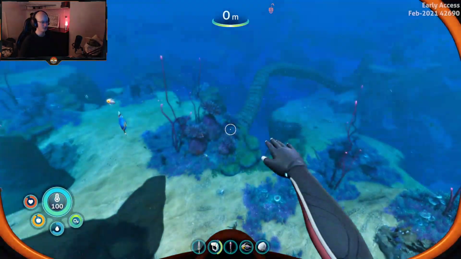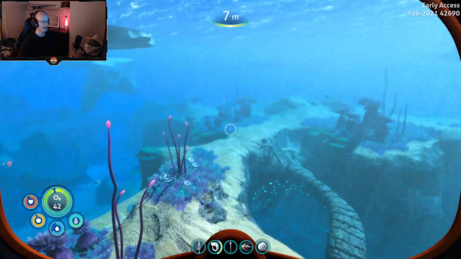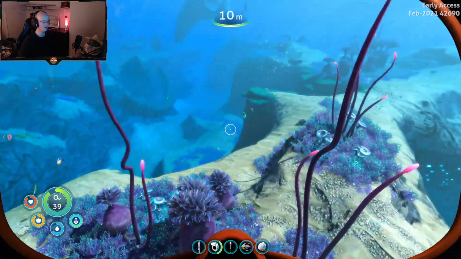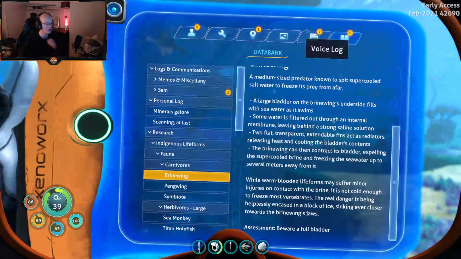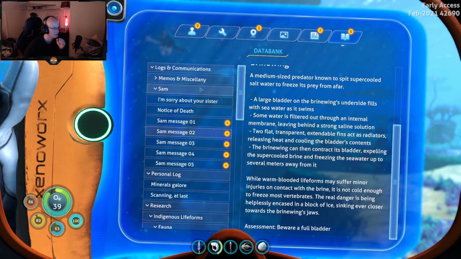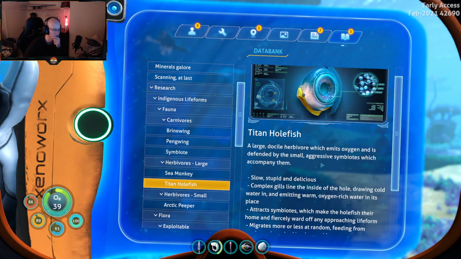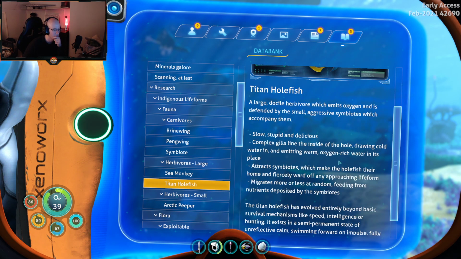That is a thing. That's a fish. That's another penguin. Man, I haven't explored that whole fish. I don't know if I can kill it. I don't know if I can eat it. Wait, I didn't read about the whole fish. Titan hole fish, a large docile herbivore which emits oxygen and is defended by small aggressive symbiotes which accompany them. Slow, stupid, and delicious. Yes, perfect.